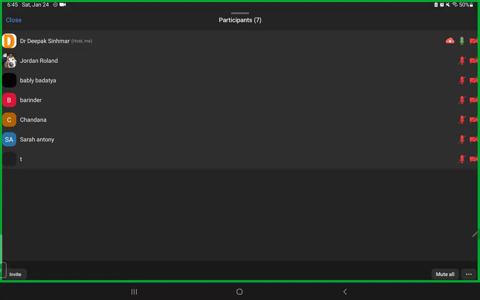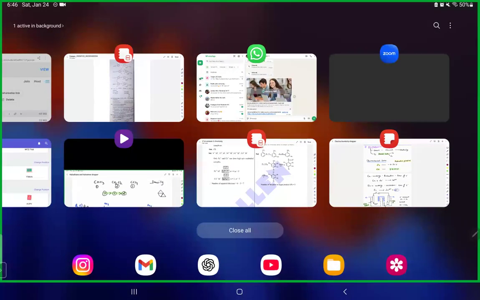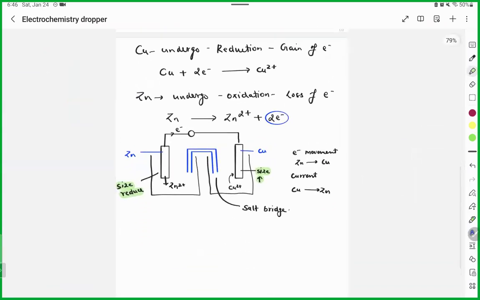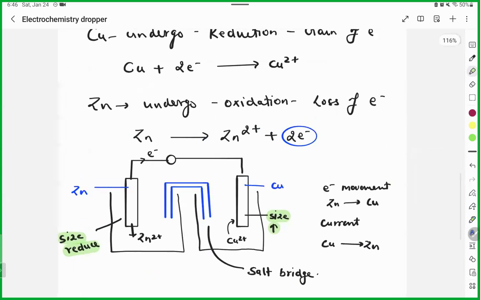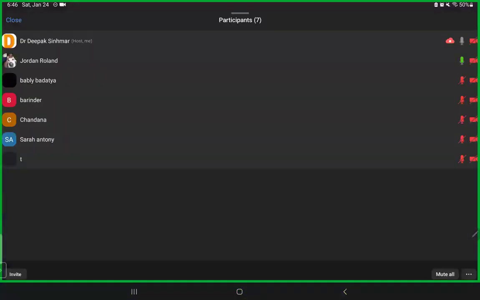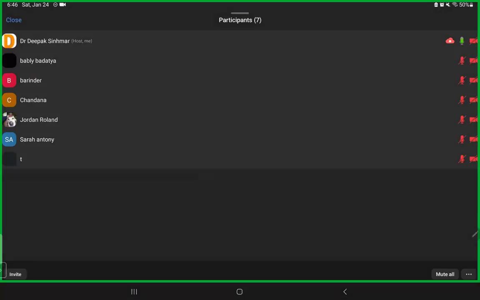She tried so much from different devices, connecting again and again, but still no. None of you face this issue continuously. Sir, I think she just has to connect to audio. If you join with your phone, I think that's the issue, because it never lets you join through audio directly. It asks extra after joining the meeting. Let me call her because it's not her fault. She's been trying.